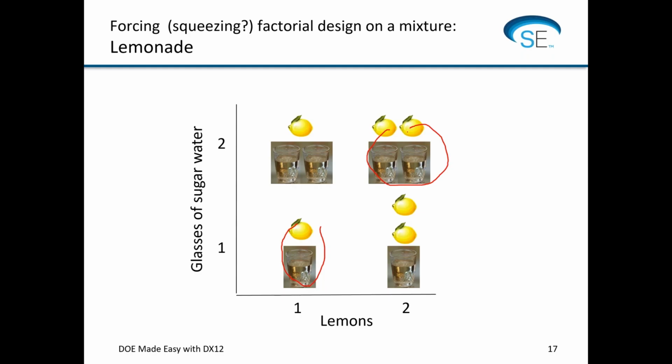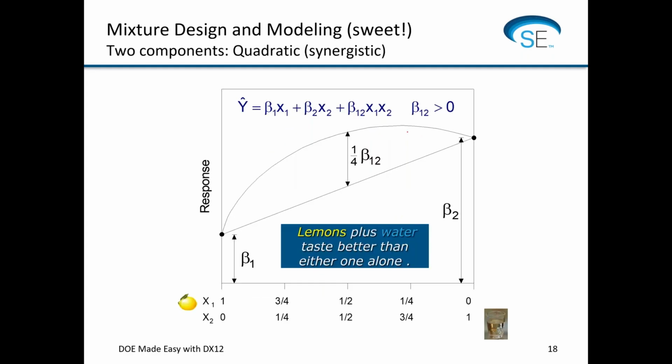So in cases like this, we need to condense down, and this would be a good way of looking at it using mixture design, whereas the lemons go down, the sugar water goes up. And in this case, we fit a special mixture model that is different than a normal polynomial, but it gives us an idea that there's some nonlinear blending here where you mix up lemons and water together tastes better than either one alone.